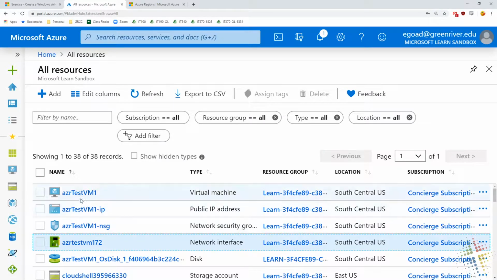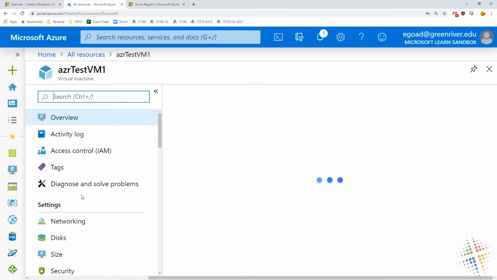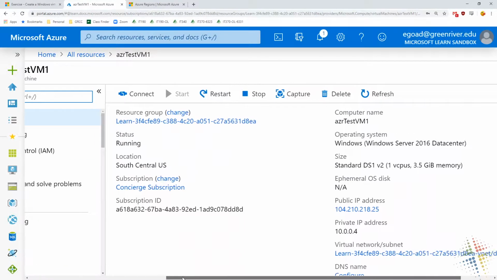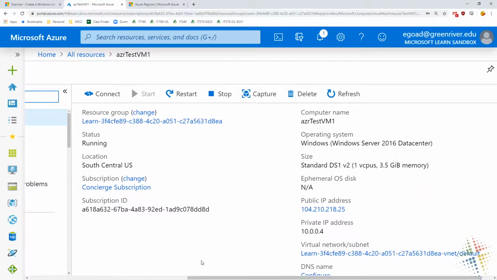So now that our virtual machine's up, let's go ahead and check into that. Virtually, let's start off by looking at the overview page here. We can see, well, resource group, not too exciting. Ideally, we would have named these resource groups like HR, accounting, IT, lab 1, something like that, so that we could then identify which group these belong to. Status, is this machine running or not? Running means I'm paying for it. Not running means I'm not.